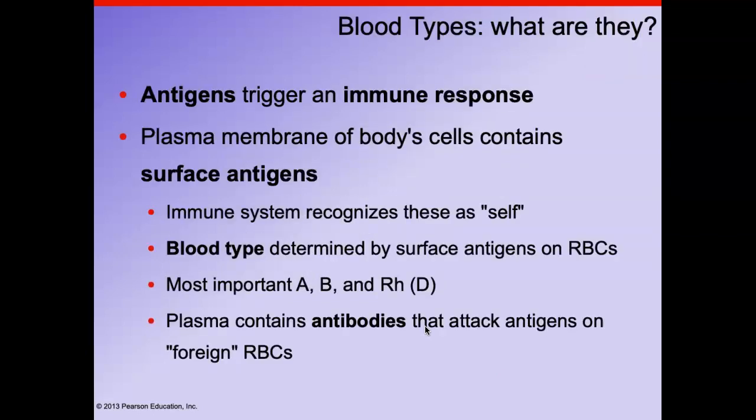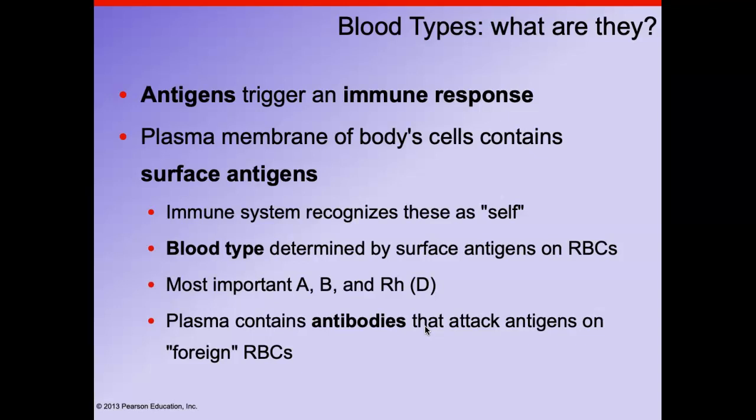So now we want to talk about blood types. You may or may not know your blood type. On our red blood cell is a protein, and that protein is called an antigen. And the antigen triggers an immune response. We have these antigens because it's one way of our cells recognizing cells that belong in the body. So if you put a blood cell with the wrong antigen in our body, we recognize it as foreign and we attack it. So what's going to attack it will be antibodies.